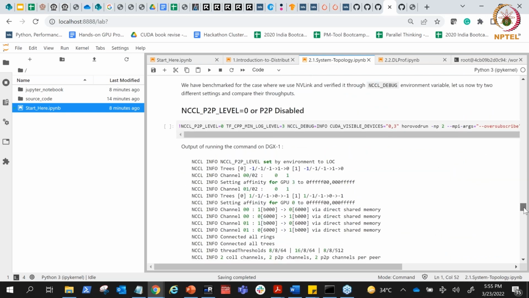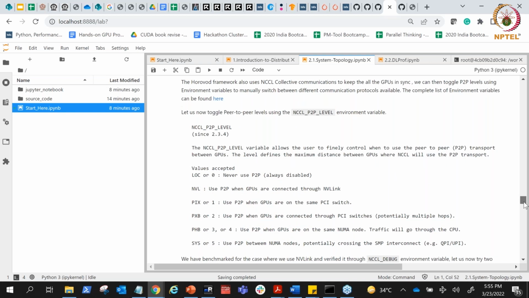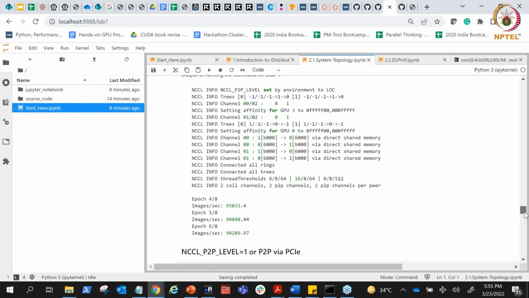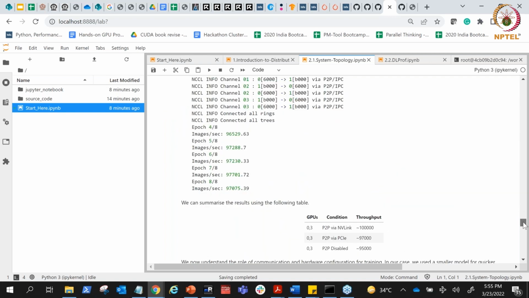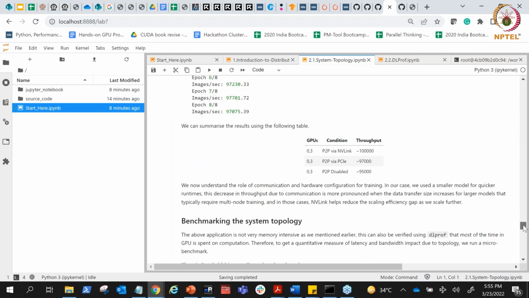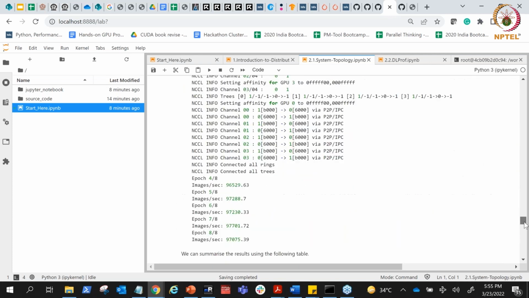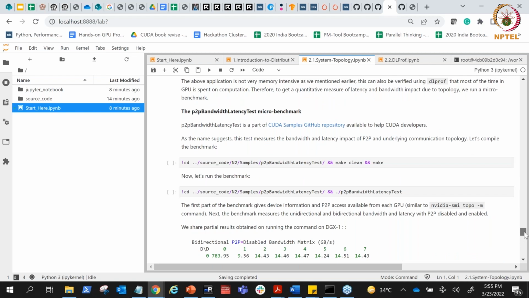You can basically do the same experiment. In this particular case, we are intentionally removing peer-to-peer transfer and doing the same thing, and you will end up seeing the same statistics. You can enable and disable peer-to-peer on your own, so we can see different stats and get the same results.